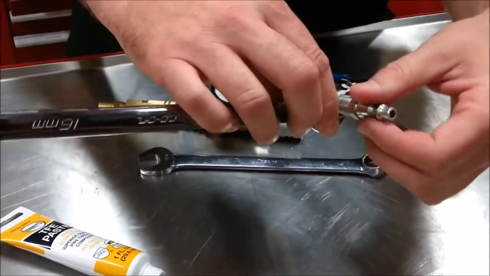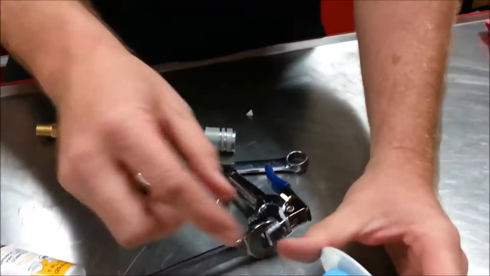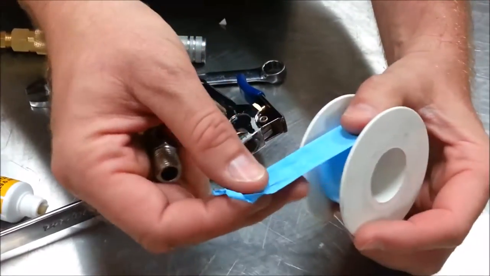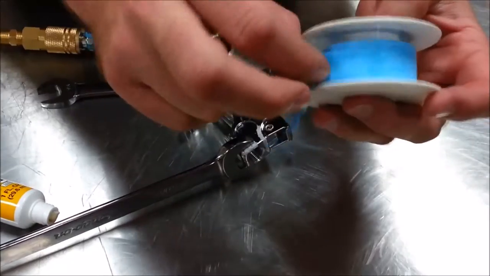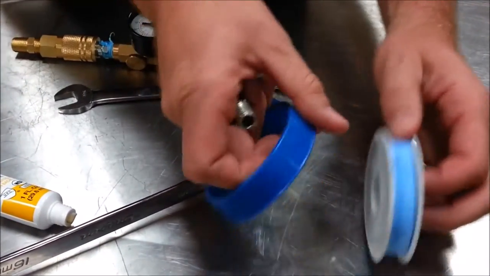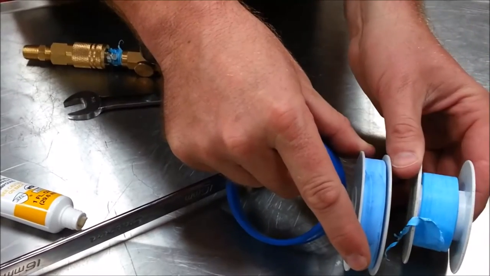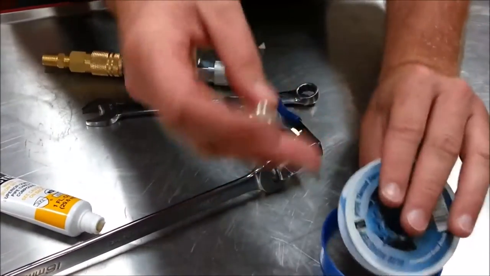So I'm a fan of the pipe dope but most people are going to rely on this tape. I'm going to demonstrate how to use this. This is a Teflon tape. This Blue Monster brand here has been pretty cool. It's been really effective and you might see this in white packages. You can get this in different widths as you can see here. So we're going to use the smaller width and I'm going to show how to do this in a second.